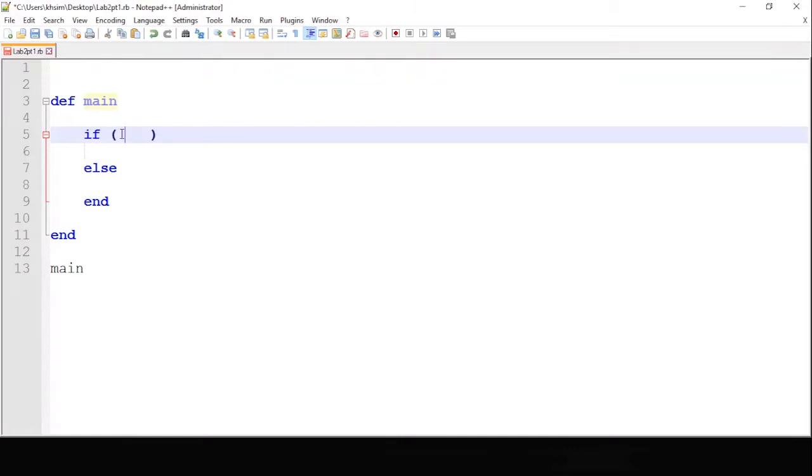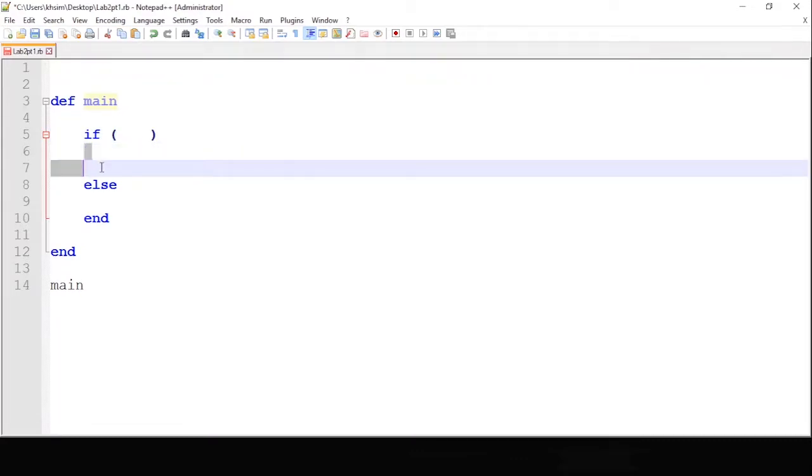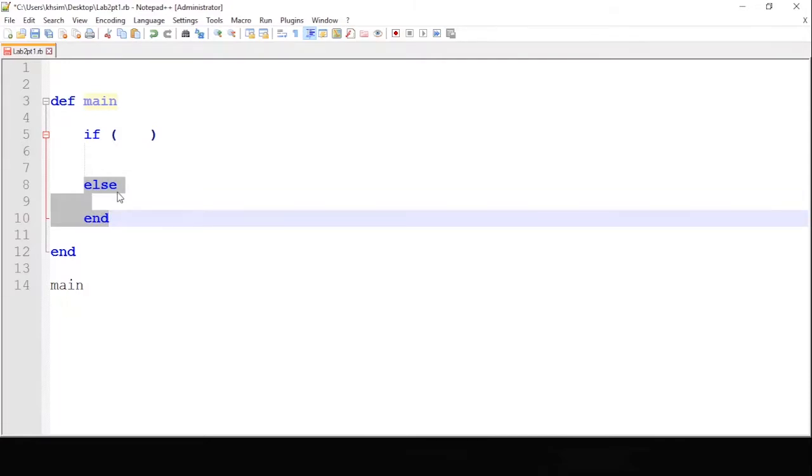So in case this condition produces a true, the execution will run all the statements between if and else and skip all the statements under else and end. On the other hand, if the condition produces a false, the execution should skip everything between if and else and execute everything between else and end.